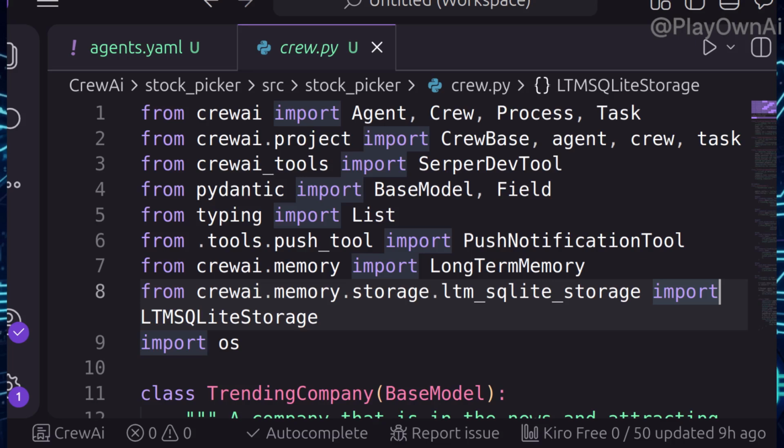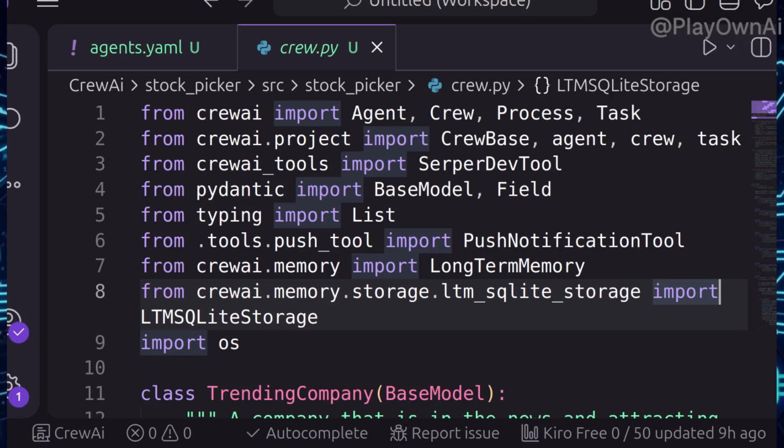To enable live web research, we import SerperDevTool. For structured and validated outputs, we rely on Pydantic's BaseModel and Field, along with Python typing support. We also include a custom push notification tool for real-world alerts, and configure long-term memory using SQLite storage so agents can remember and learn over time.